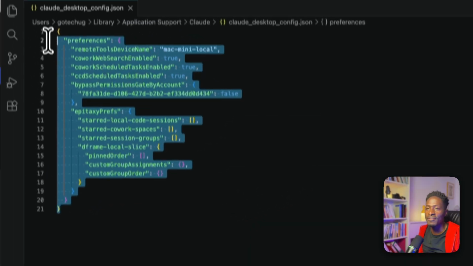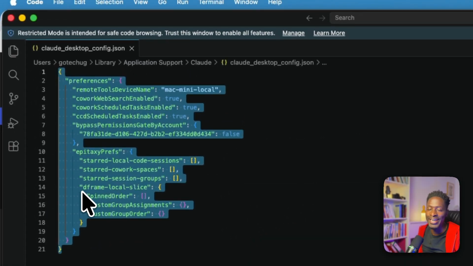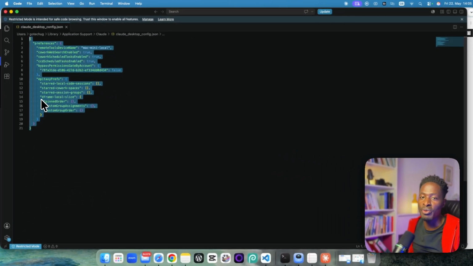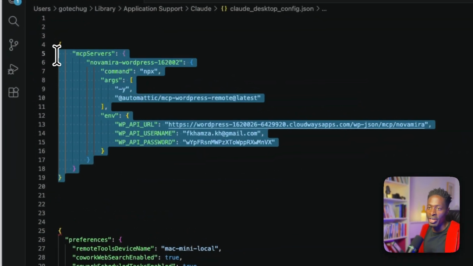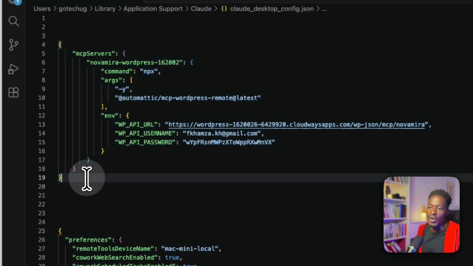So here is our default file, and we are going to edit it and merge it with our Novamira MCP configurations. Make sure that you keep this block because it will keep the agentic and background processes from Claude working smoothly. So this is my Novamira MCP server that I want to add to Claude Code. Now, how do I merge them? It is very simple.